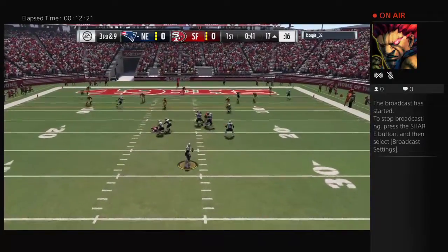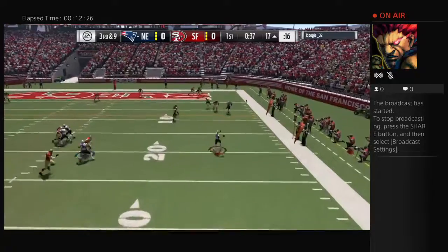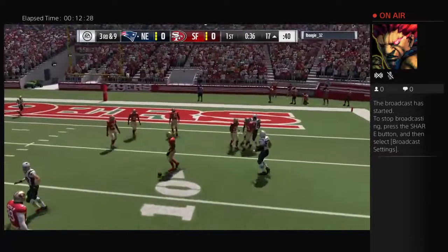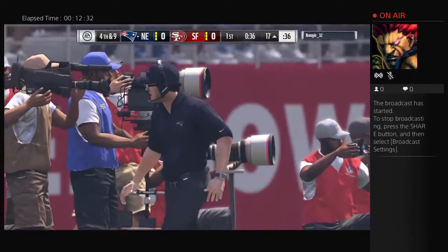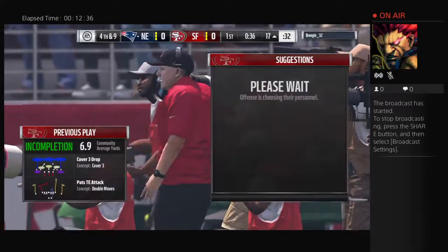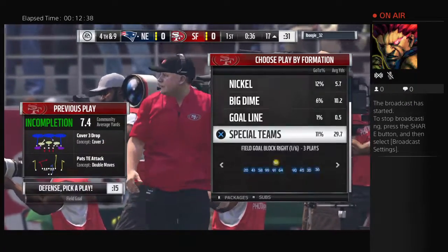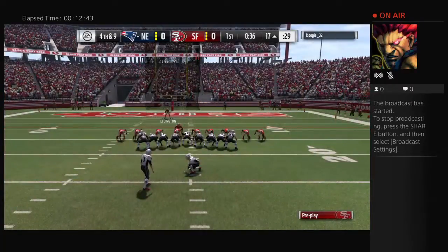Throwing is Brady on 3rd down. Flushed out right. And this is going to be incomplete. Danny Amendola, the man he was trying to get it to. And it'll be 4th down. As a general rule, receivers love the comeback route because it puts them right in the sight lines of the guy throwing the ball. But in this case, the defender saw it and was able to knock it away.